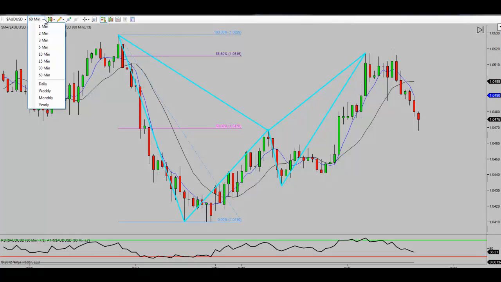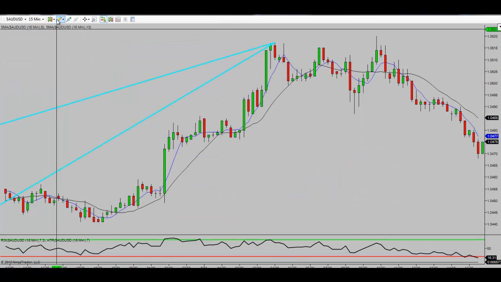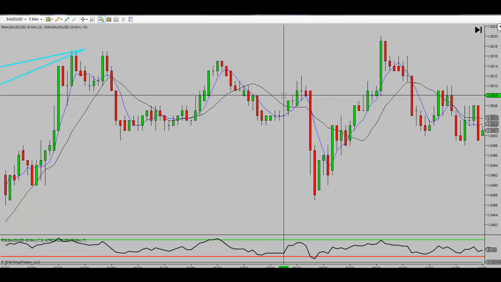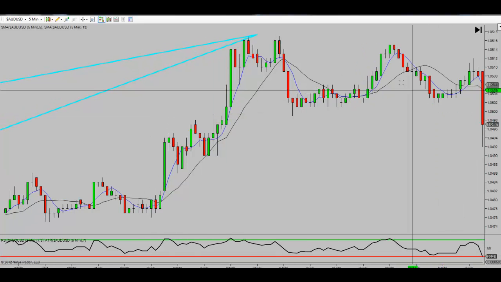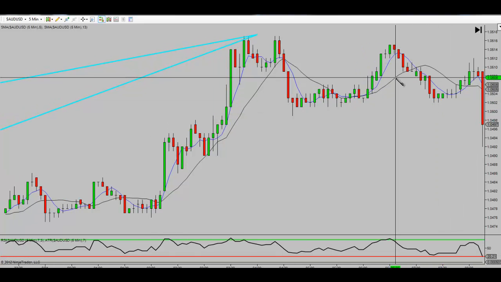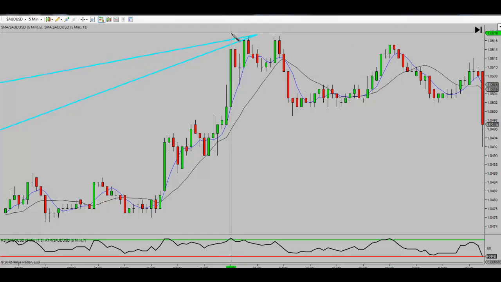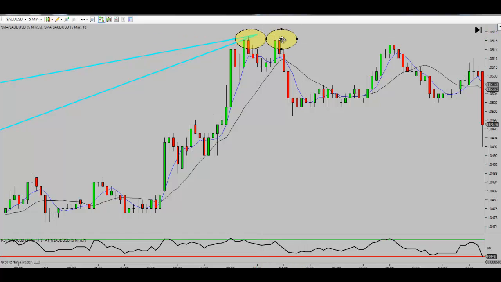But what we did was, in the live room today, zoomed down to a lower time frame. We went to the 15, we went to the 5, and here's what we noticed. On the 5, by the time the live room opened, we were about right here, and you can see we had multiple double tops. We had a double top opportunity here, which happened before my trading hours. Market retraced, came back for a 26.18 opportunity.